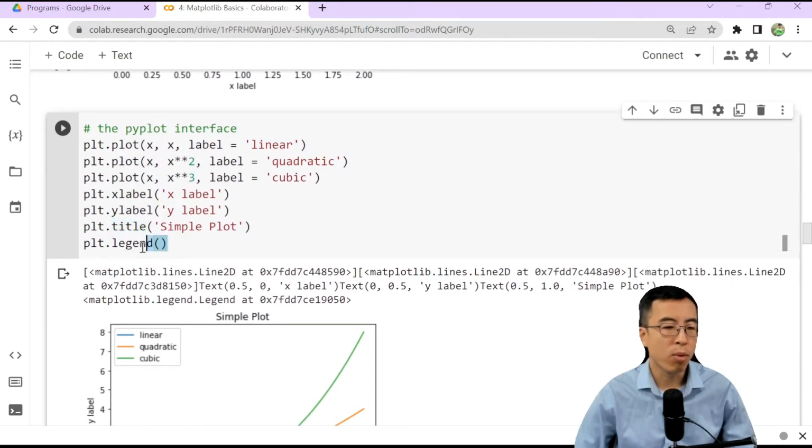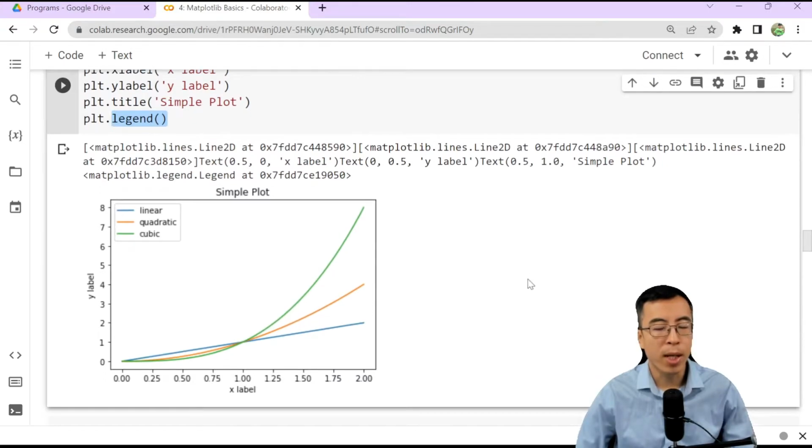And then finally, we provide the legend using the legend command. As you can see, the created figure is the same as using the object-oriented approach. So it's more of a preference whether you want to use the object-oriented interface or the pyplot interface.